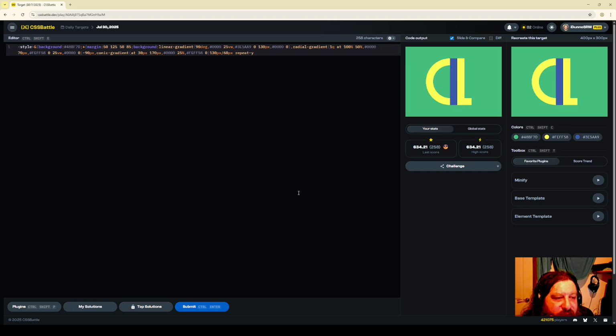Is there any other way we could have done this? We could have done it with two linear gradients. It's not sticking out at the bottom part that's always going to catch us. So I think I'm going to leave it like that. If I do think of anything, I might add to it later, but it's not a bad score. Yep, that'll do.